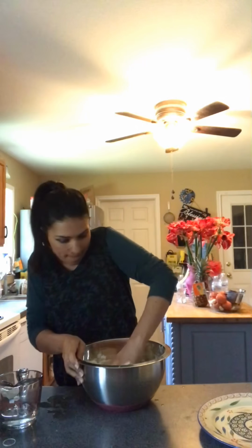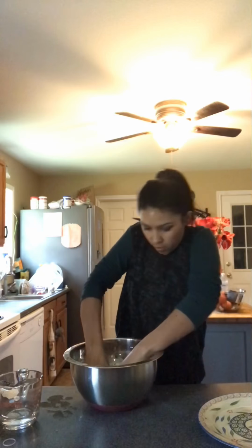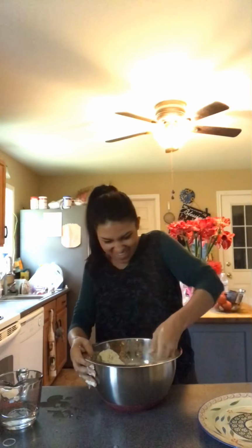Alright, let's put more water in there. Work it, work it, work it, work it. You work both of your arms. I think the masa is almost ready. So just give it some punches. If you're frustrated, just take all your frustration out on the masa. If you had a bad day, just hit the masa. Don't hit your husband, hit the masa.